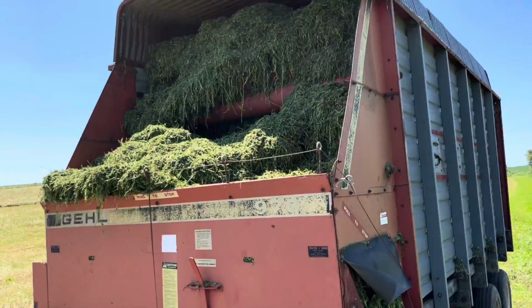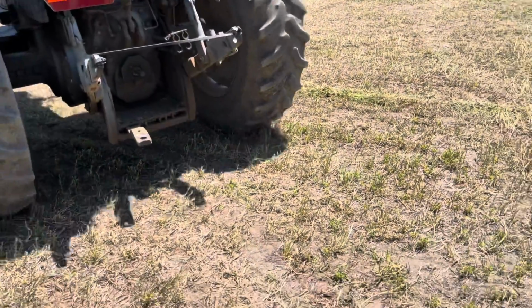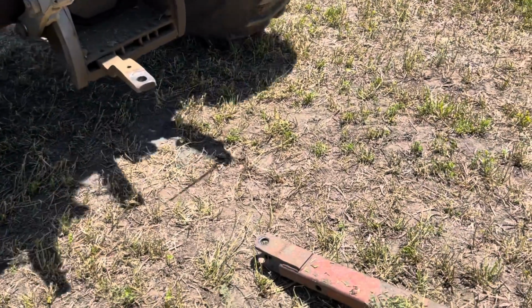It's a little full. Let's see how good he is. He'll be right on.